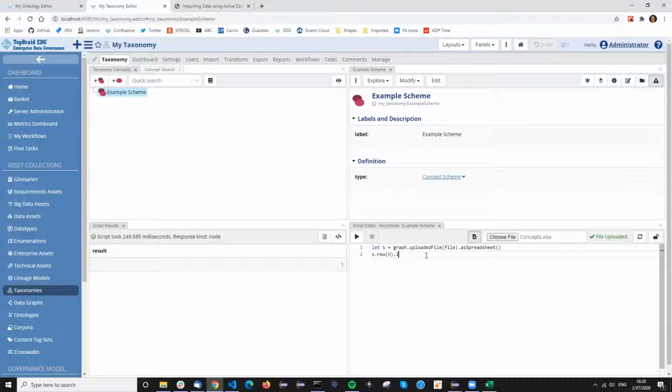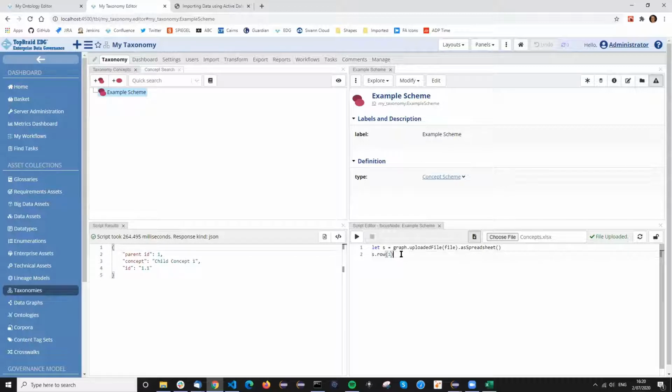Or for the label, we can use concept. Okay, so basically the row function delivers us a convenient JavaScript object for each row. So in the second row, for example, we have another field for the parent ID. In this case, it was 1.